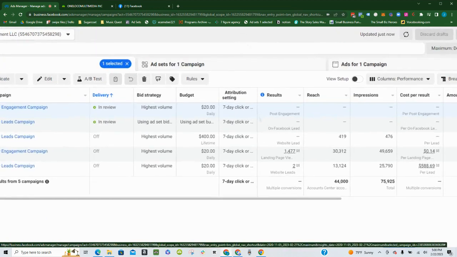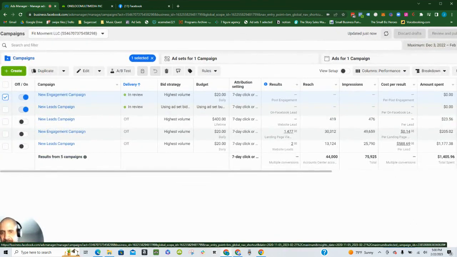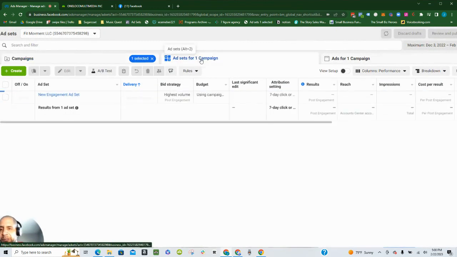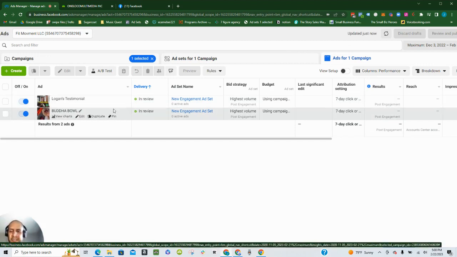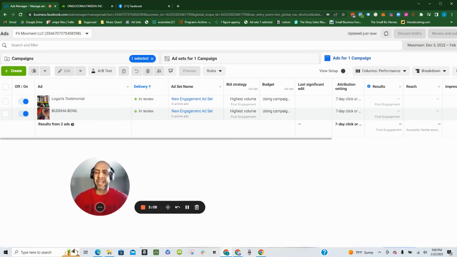Then we have this engagement ad right here, and this is pretty cool because we're going to run it so that it's taking each post and making them the ad. We've got the same thing already in the post, so it looks more organic when it's down the timeline. So we're going to throw a mix in there. They're going to see us popping up everywhere, and we can get some people to convert.